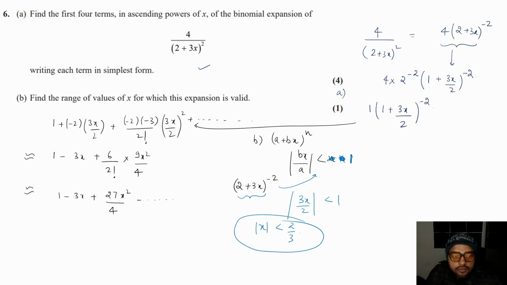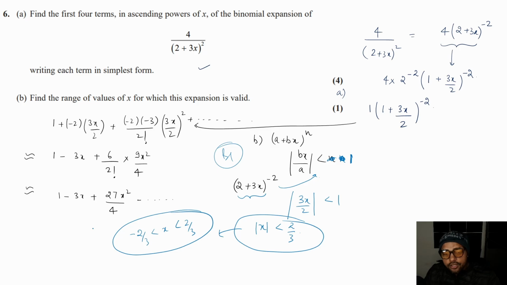So for this part you will be getting B1 marks, and for the above part you will be getting M1 and A1. This could also be solved further because it is a modulus function, so it will lie somewhere between negative 2 by 3 and 2 by 3. Yeah, this is the common condition for modulus of x when we open this part. So x lies between negative 2 by 3 to 2 by 3. Okay, open bracket. So this will be the range of the values of x.